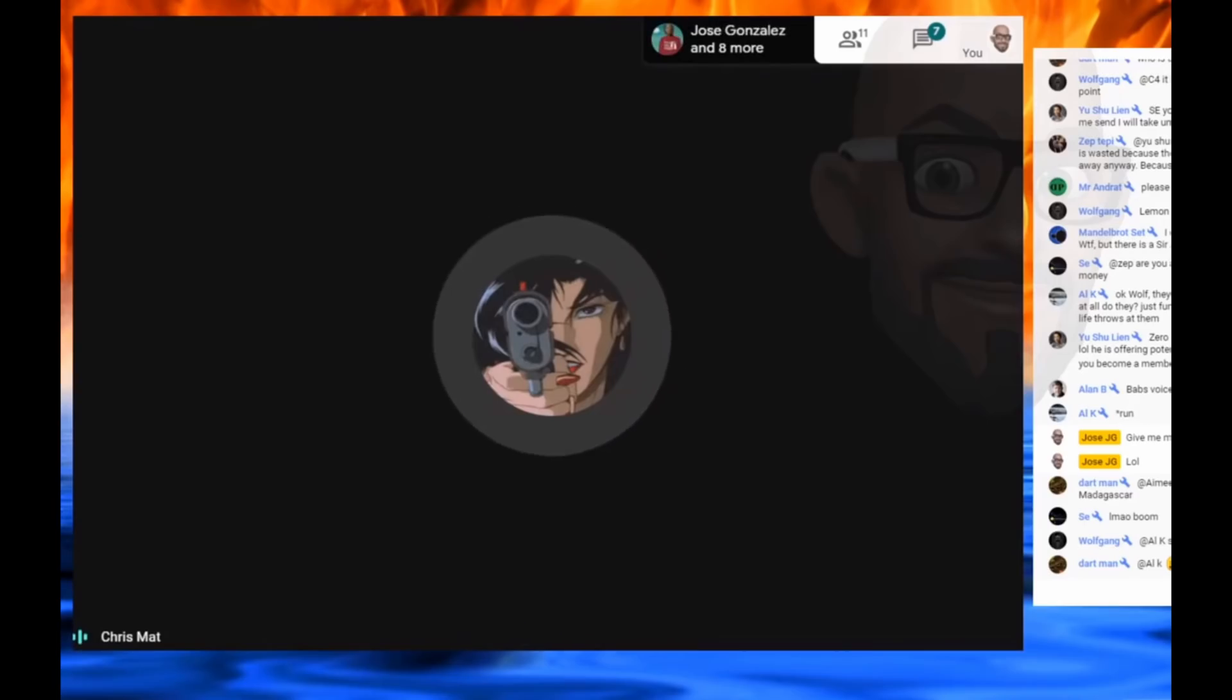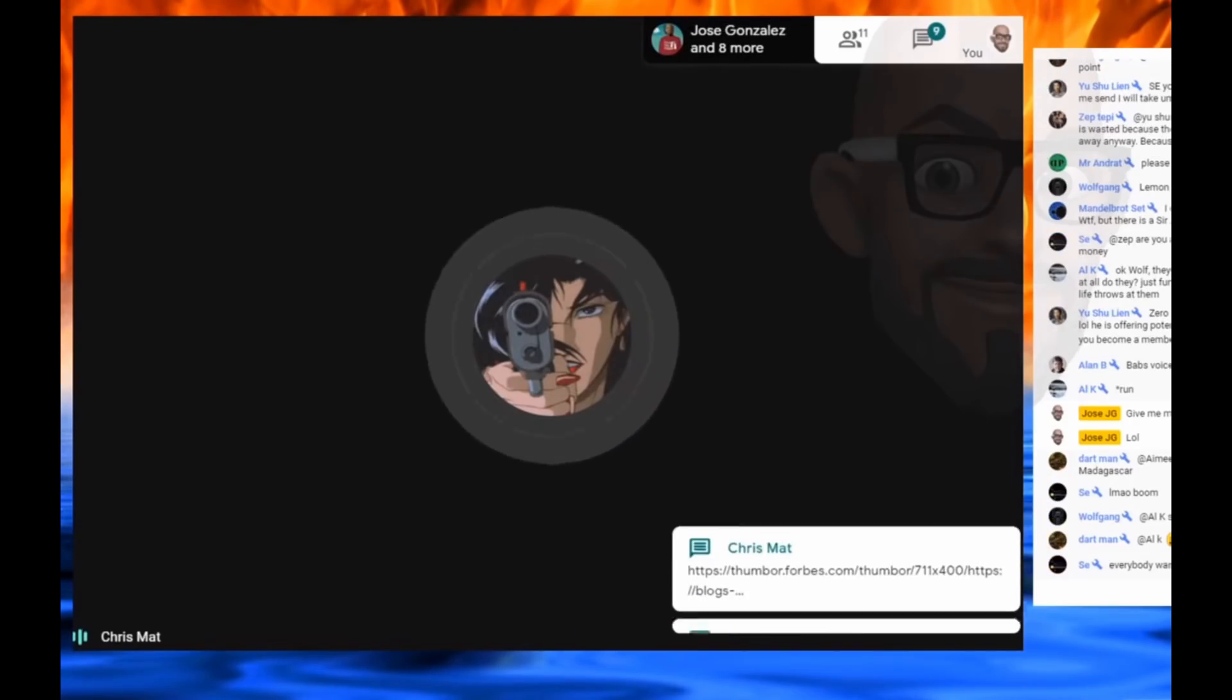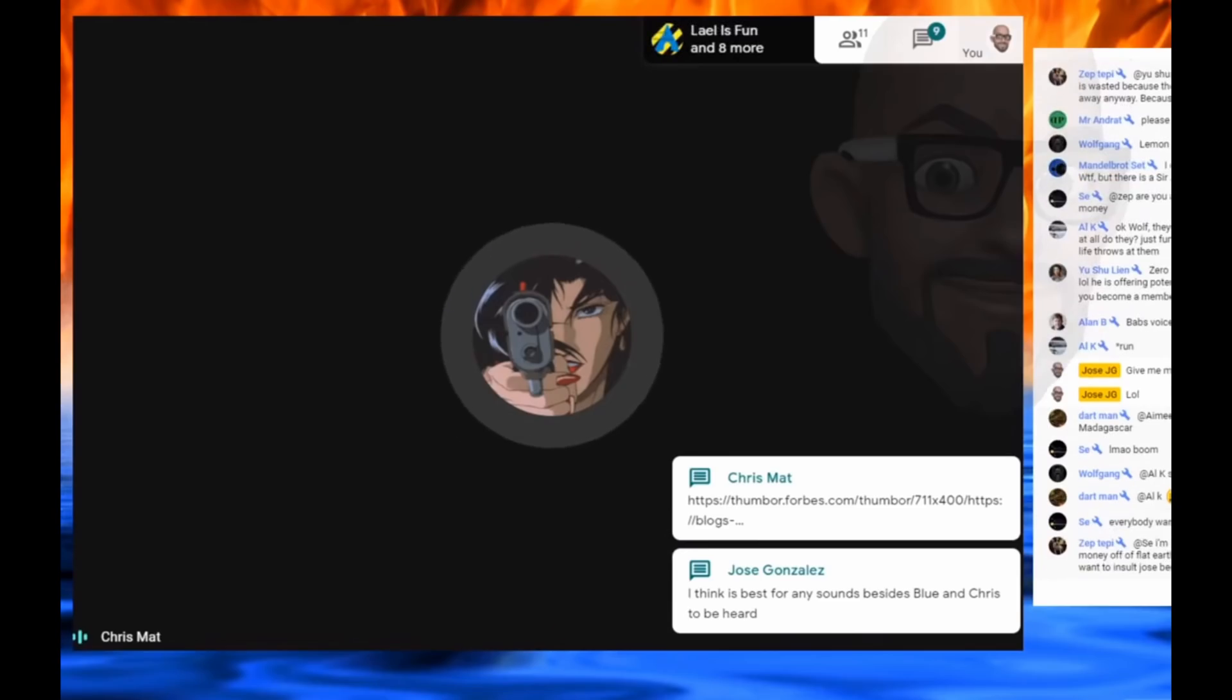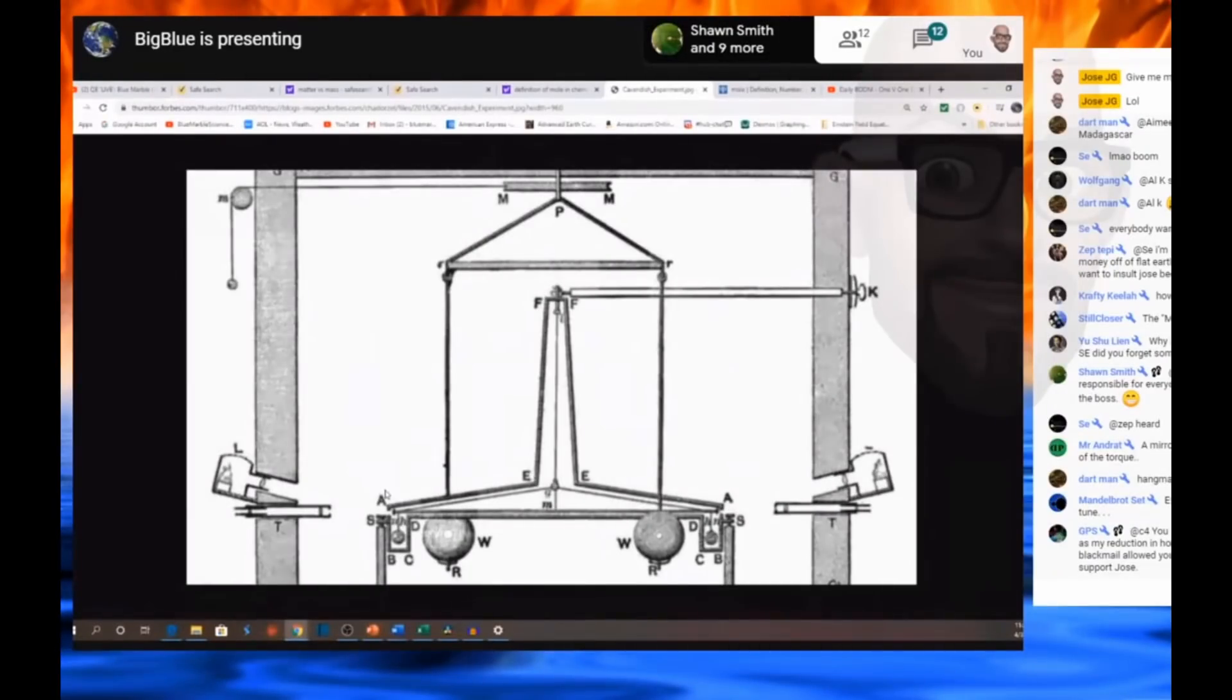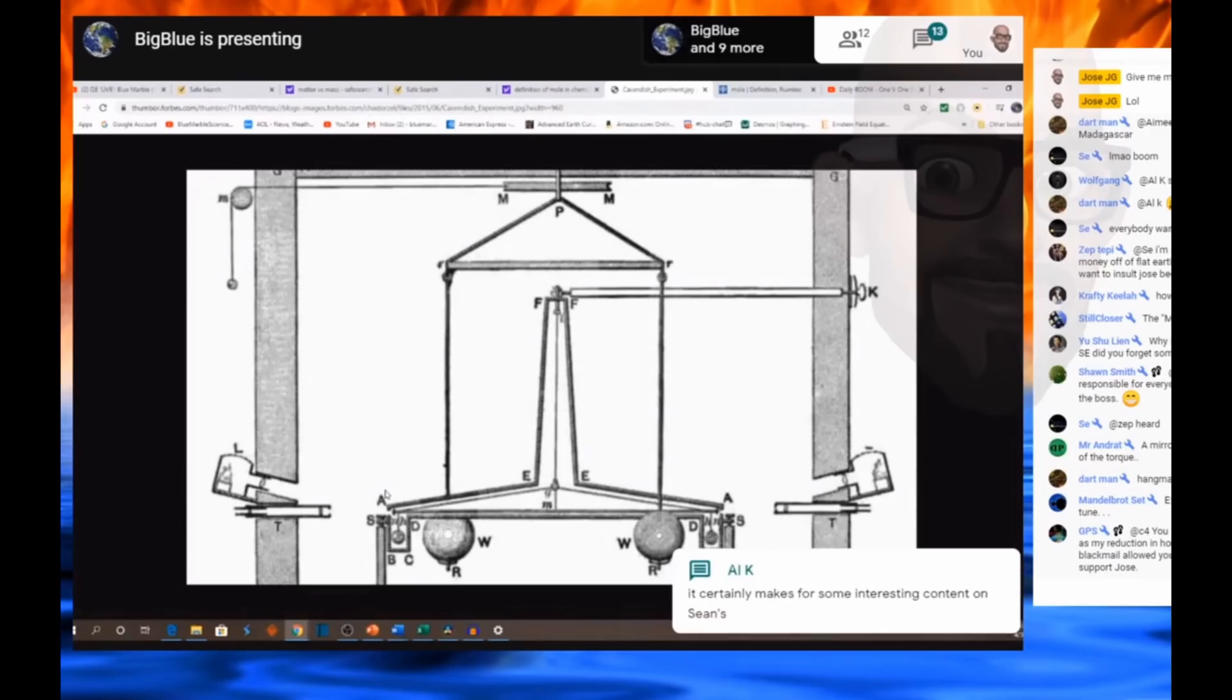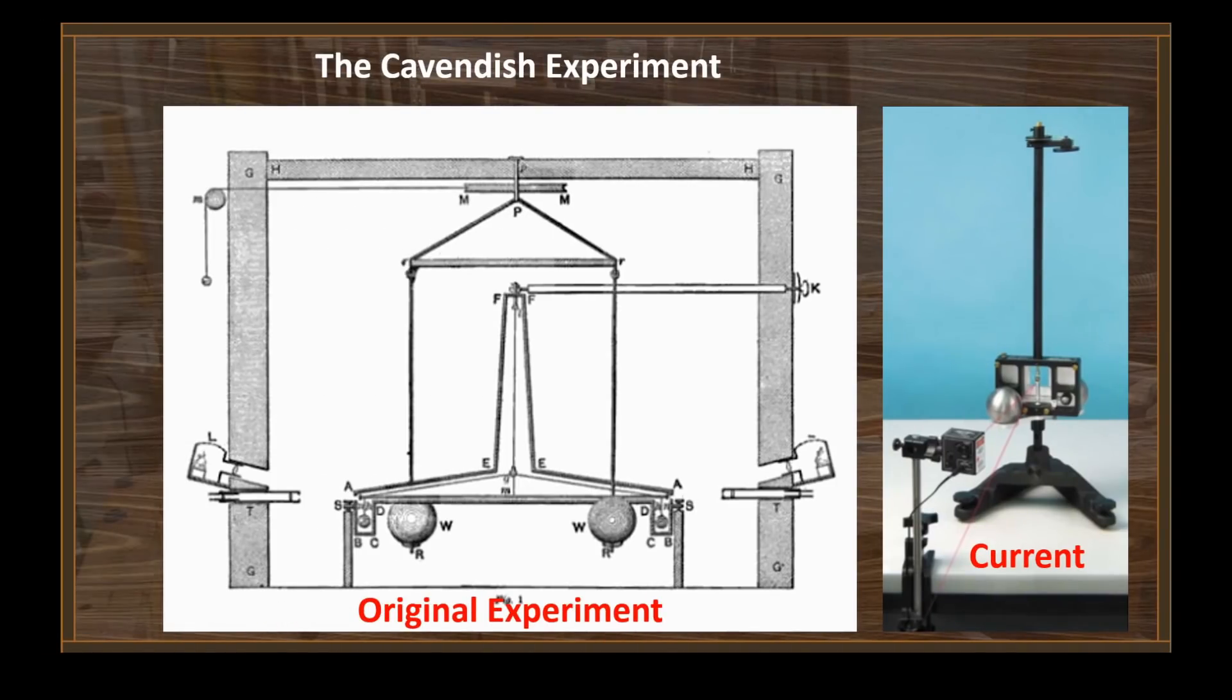So I just posted an image in the site chat. I don't know if anybody else can see that. Okay, so this is the Cavendish apparatus right here. So a couple of questions come to mind while looking at this. So for those of you that might not be familiar with the Cavendish experiment, let me go through it very quickly. John Cavendish lived in the 18th century. He was a self-taught physicist and philosopher. And Cavendish inherited an idea from the Reverend John Michel for a method that would allow him to determine the density of the earth.